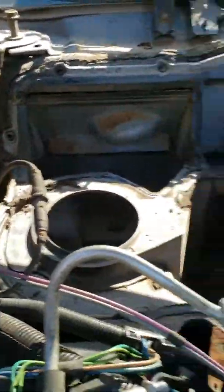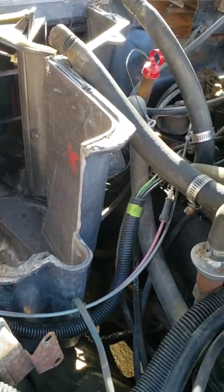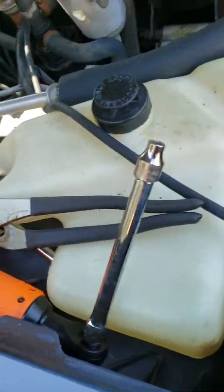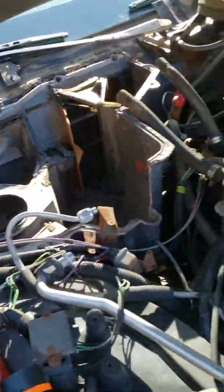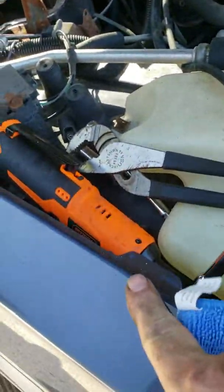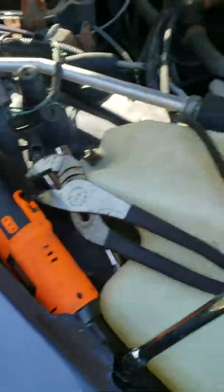I'll be back once I get it all cleaned up, caulked, and ready to start sticking it together. All in all, about an hour's worth of work so far. The tool is holding up pretty good — taken all the bolts out with it, still on its first battery. Let's see if it'll go all back together on one battery. For 60 bucks you can't beat it — works pretty good.